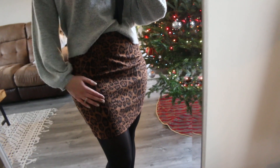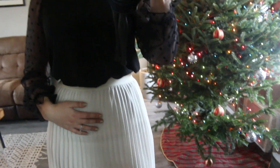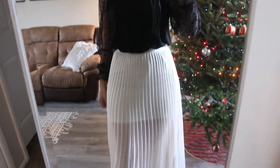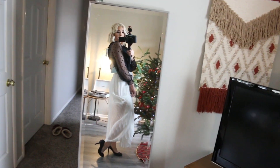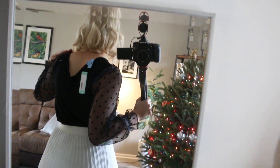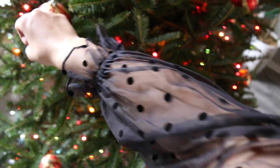I've had this Lauren Conrad skirt for a very long time and have never been able to find something to wear it with, but with this sheer black sleeve top I am obsessed — especially with black heels. Do you like it? Should I keep the shirt? It's a nice loose fit so you can wear it with a high-waisted skirt like this. I haven't buttoned it up so it's a little open in the back, but this shirt is made for this outfit with black heels. I love the sheer black sleeves with the puff at the end.